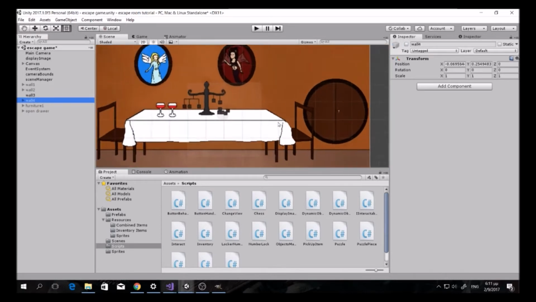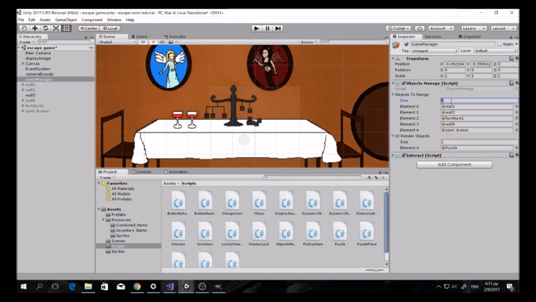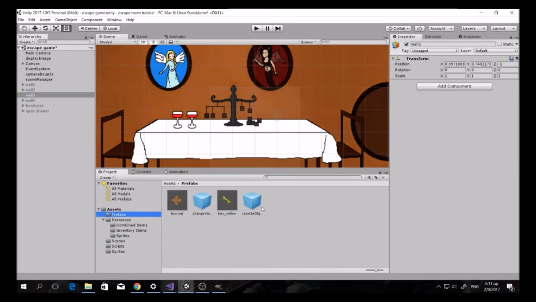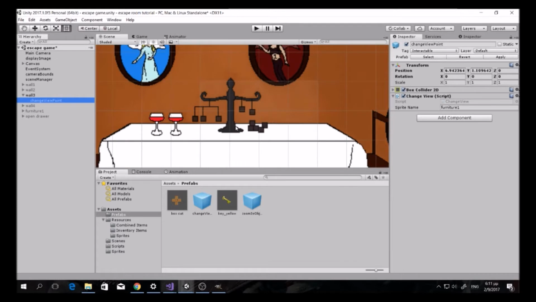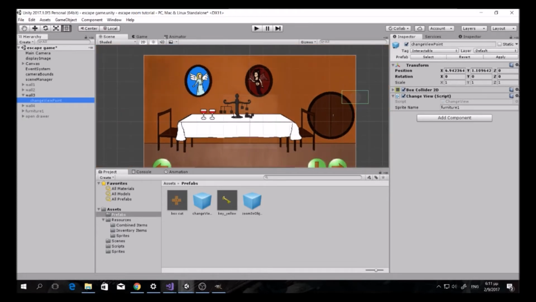Okay, so now in wall 3, let's go to the prefabs and put a change view object. I'm not going to zoom into this specific place, just change the view.